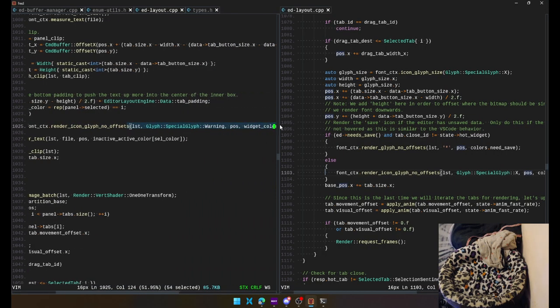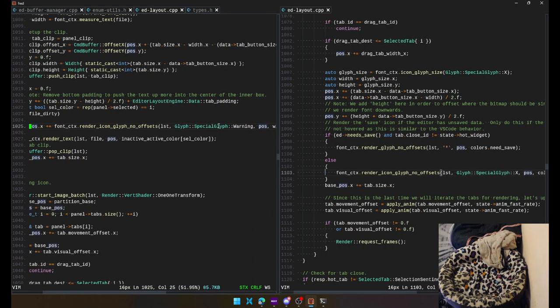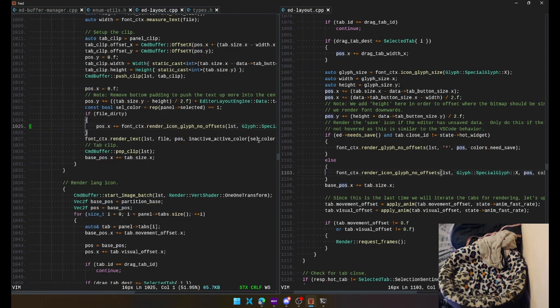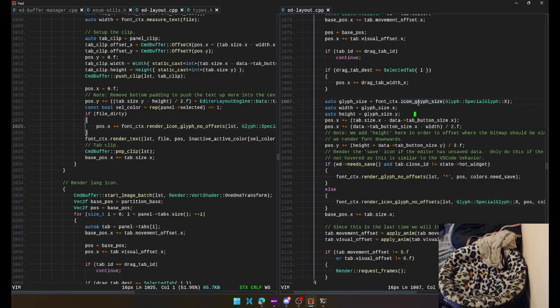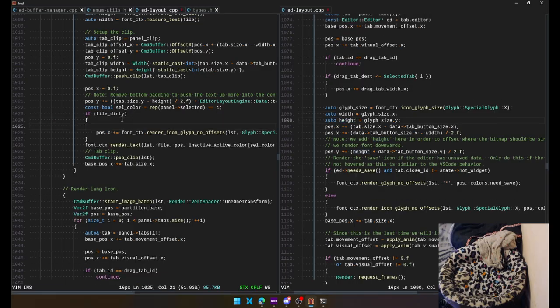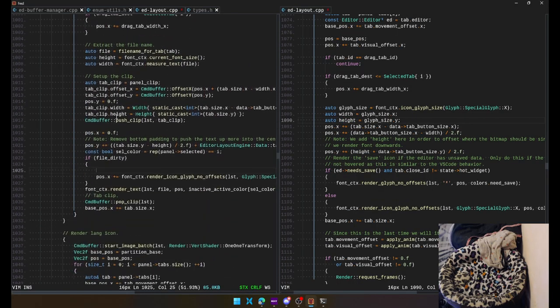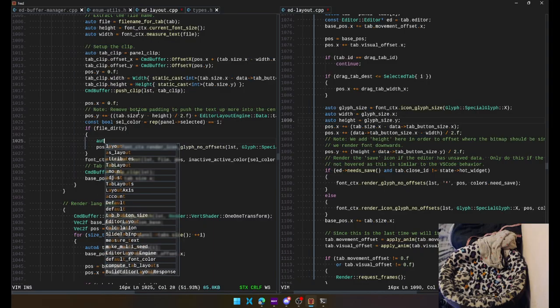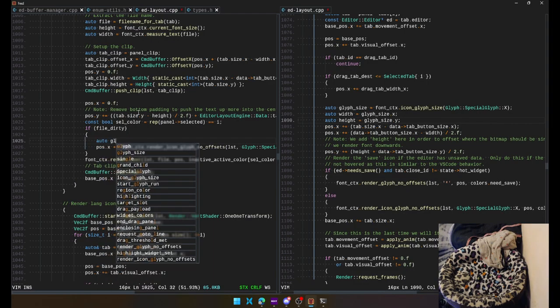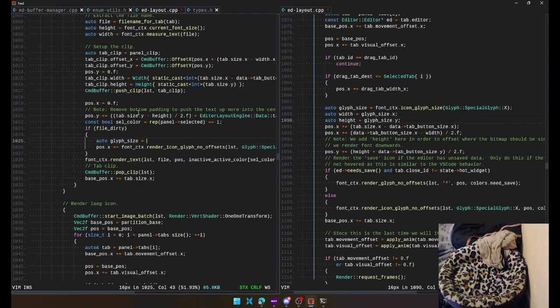Why is this glyph not being positioned properly in the Y direction? Because I think I need to measure it. Yeah, so I get the glyph size from this thing, and that tells me the height. So I think I need to get that down here. So glyph size.